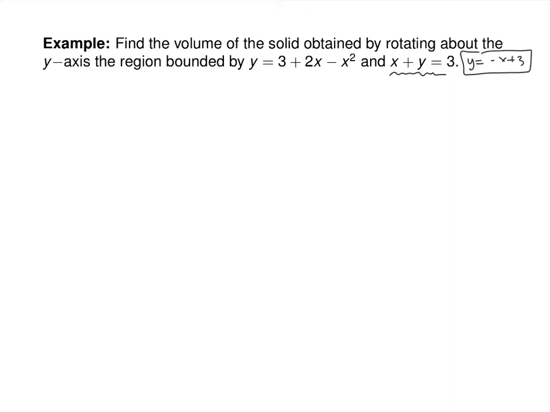Graphing the parabola, I think the best method is to complete the square. So take out the negative, x squared minus 2x, and now we add in 1, we've actually added negative 1, so we also add 1 there. And that becomes negative parenthesis x minus 1 squared plus 4.